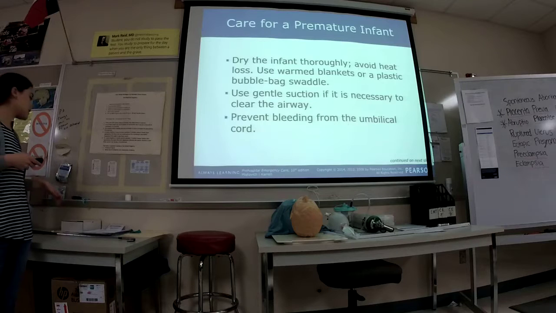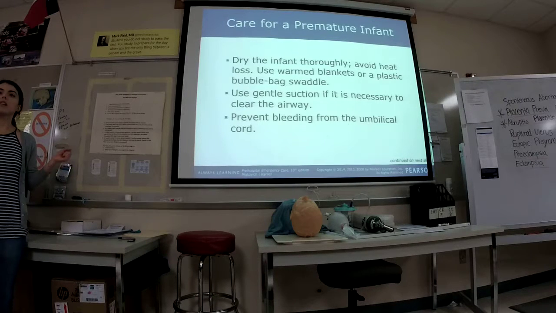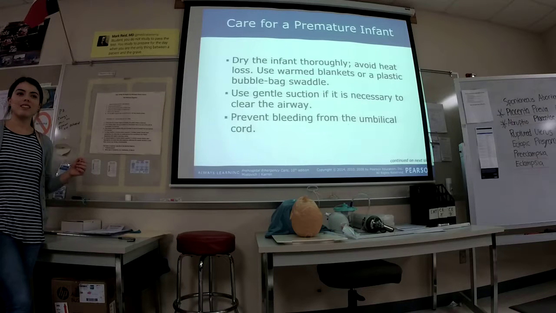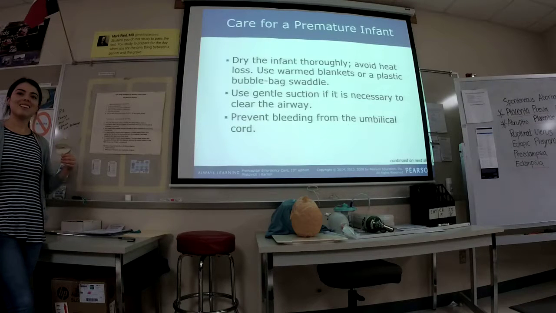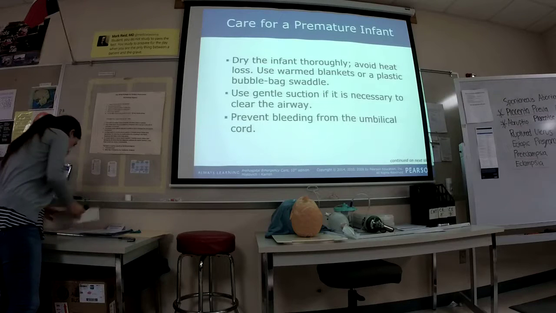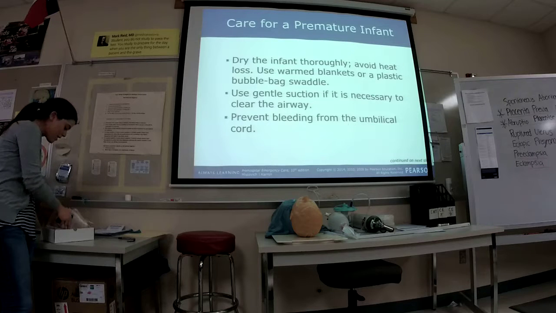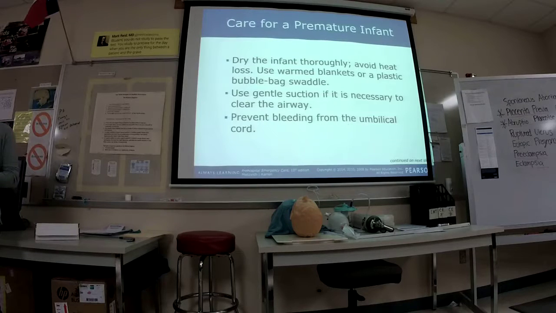Also, in your OB kit, there should be a sort of aluminum-looking blanket that can help a lot in keeping the baby warm. Have you guys seen that? No? It's not made out of aluminum, but it's like a shiny blanket. I'm not sure if it's here. No, it's not here, but they surprisingly keep you really warm, so if you do have that, it's very important to use it for the baby.